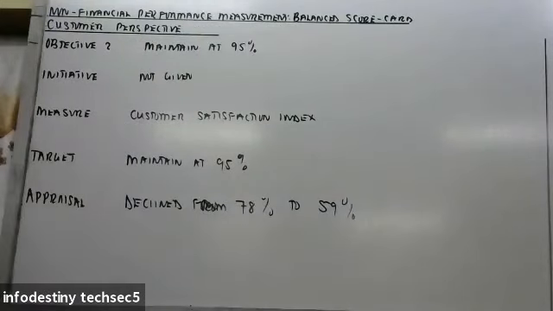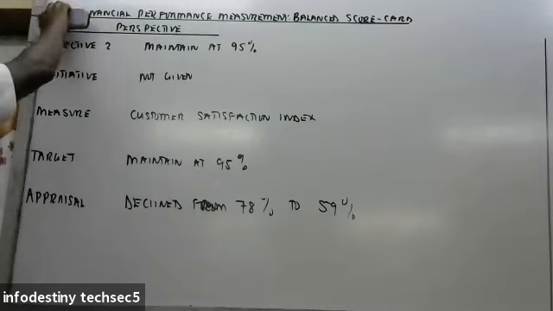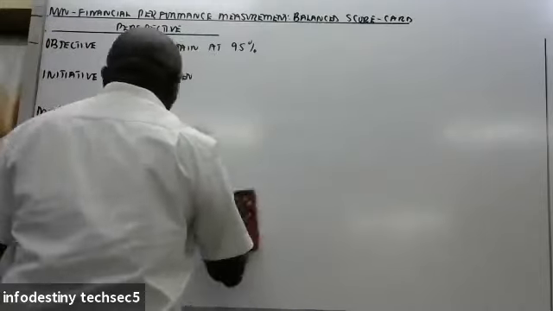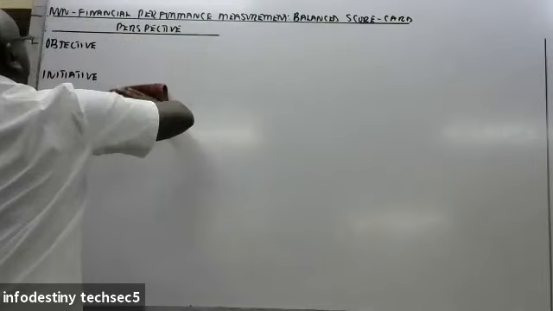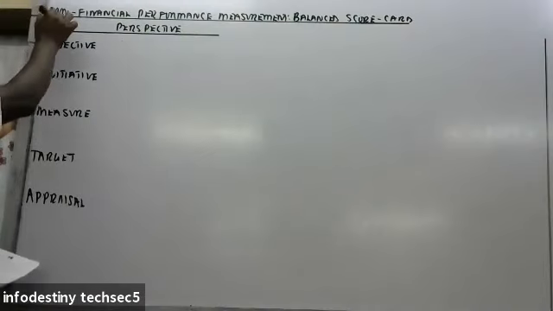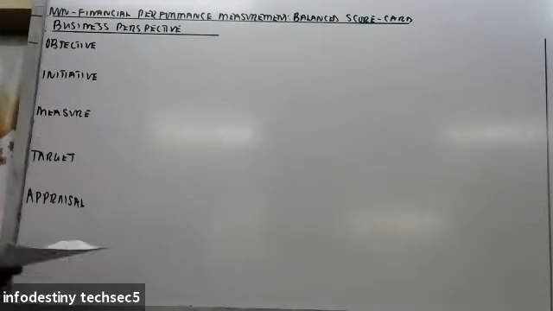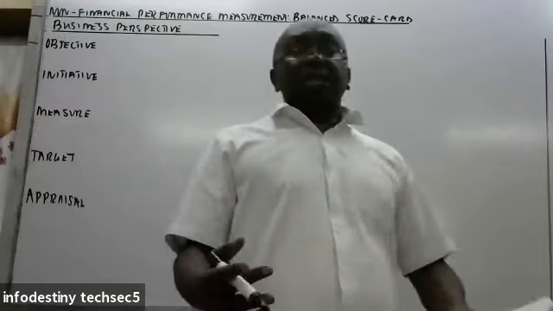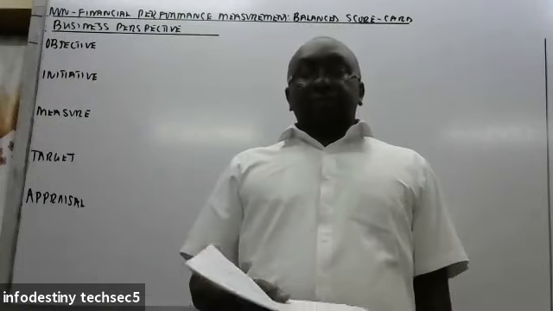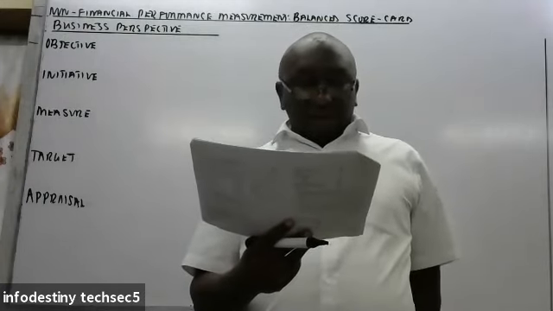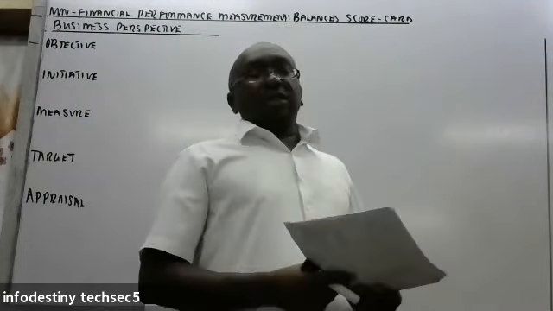The next one is the business process perspective. So you look at those items that are given there and identify which one will be pointing to business process. Business process is how things are done in the organization. Here we can see something like processing time. We can also see the issue of lead time. So let's start with lead time.